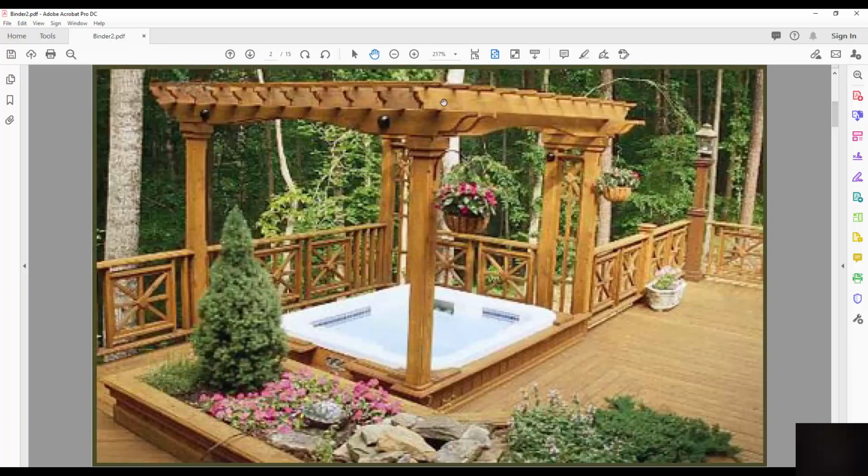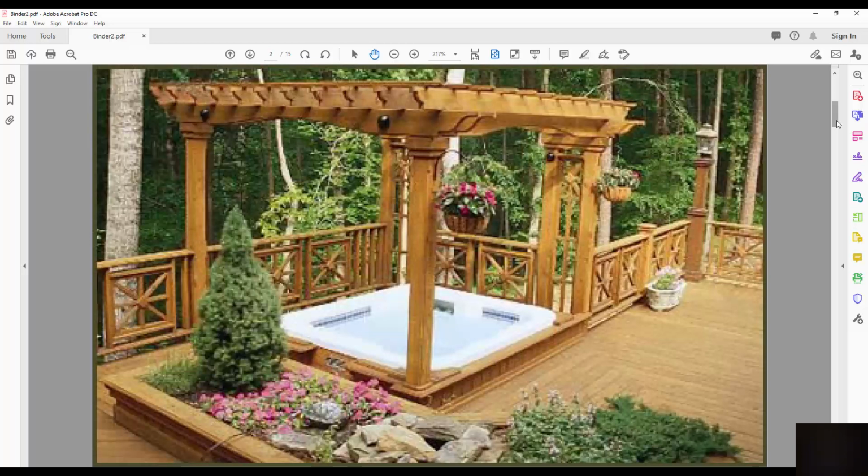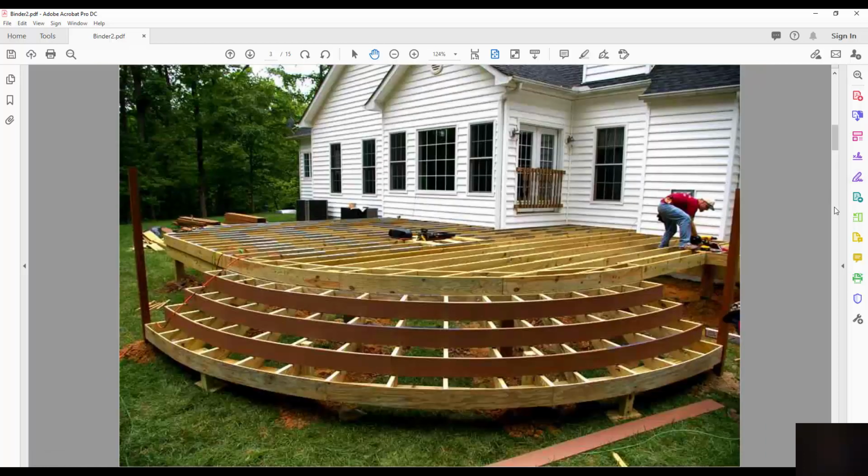Now I'm looking at this and I'm saying, well, there's the double level effect, and I don't like this intersection. It looks like this just sits on top of it, whereas on the previous one it was more integrated into one another. I like that look better. So this is part of your research, identifying the pieces that you like and then copying them. You may like this particular handrail detail and how it crosses over. Now I'm not fussed on the hot tub, but I like the fact that this planter is really low, so it doesn't impede my view, but it also gives a barrier between the two different views.